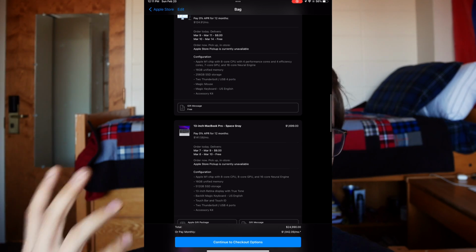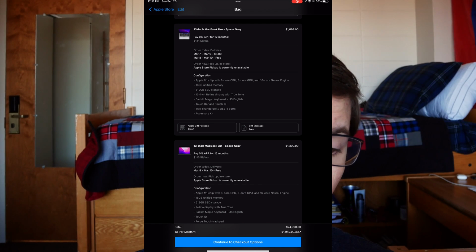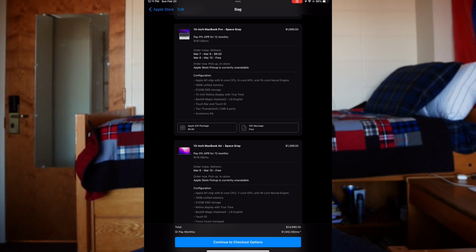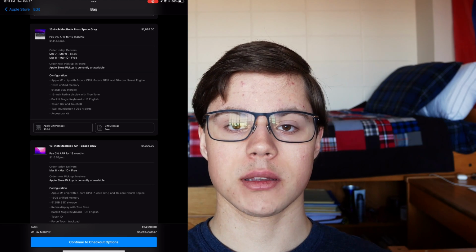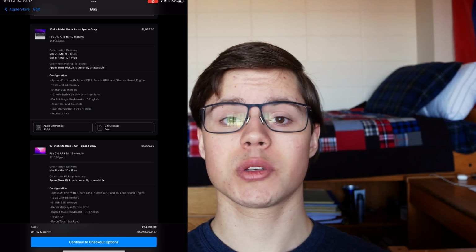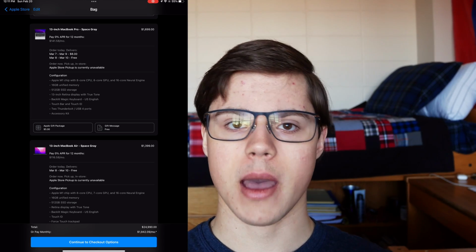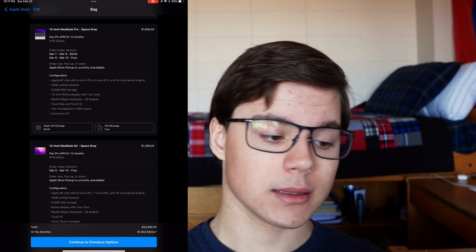Then we have the 13-inch MacBook Pro with the M1 chip, 16 gigs of memory, 512 storage. Again, this is future-proof because this is not upgradable, and if you're on the move, there's no way to really easily plug stuff in. Now, you could get a Samsung T5, which is what I do a ton with my own computer, just for quicker read and writes and backing up stuff on the go, but that's even more money on top of that.